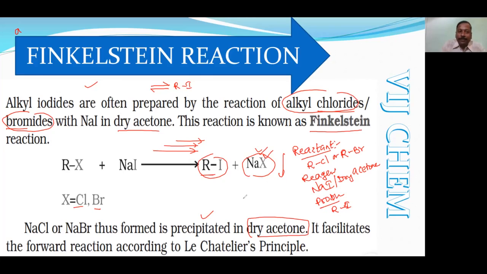Sometimes people, once they study the Finkelstein reaction, forget the Sandmeyer reaction. The Sandmeyer reaction is the preparation of haloarenes: aryl iodide, aryl chloride, aryl bromide can be prepared. The diazonium salt is the basic reactant, and cuprous chloride or cuprous bromide is used for chlorobenzene or bromobenzene. Then for iodine, we will use potassium iodide. So once you study the new thing, don't forget the old thing. Okay, so I think it is clear now.